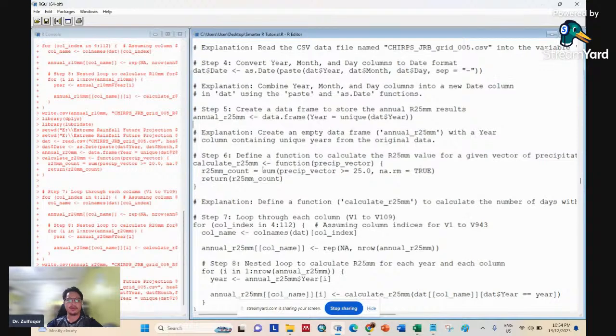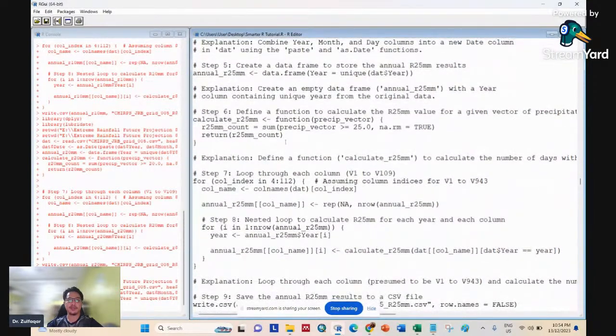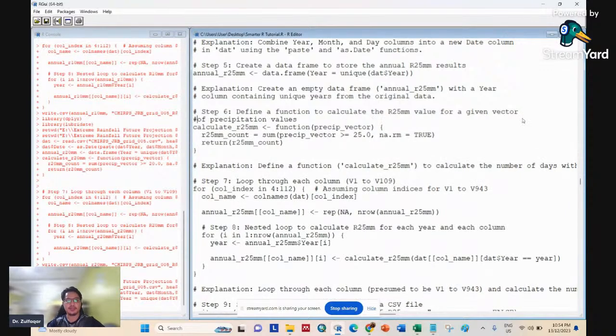Okay, now we go to step 6. We define the function to calculate the R25 value for a given vector of precipitation values.